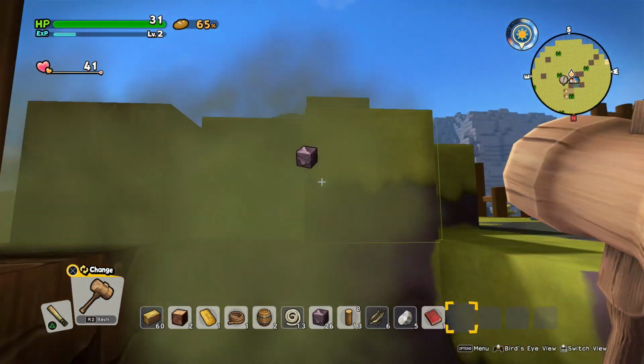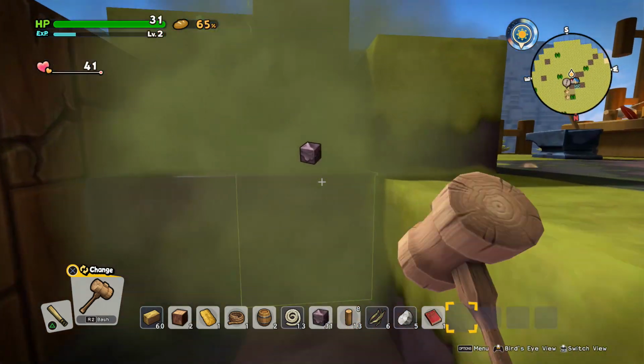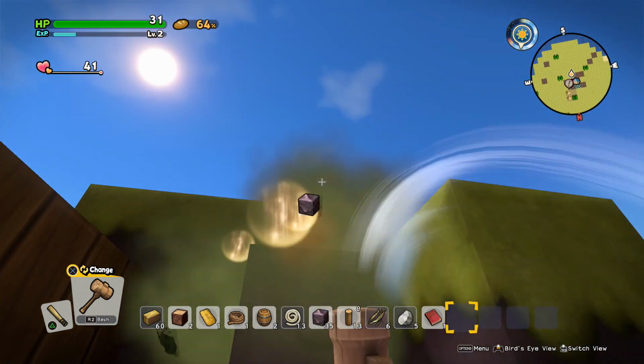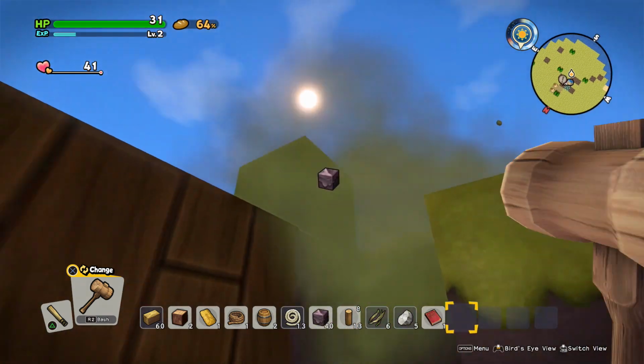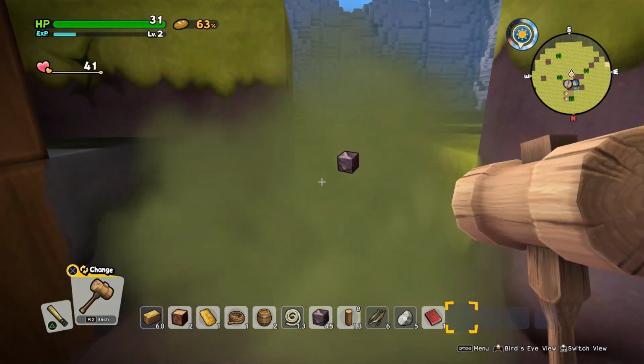There we go. This thing works pretty well. I mean, it only takes 2 hits to get rid of things like this. I'm sure we'll be improving our hammer at some point or another. I don't know how much it is like Minecraft in that way, where we upgrade our tools and stuff, and that really makes a big difference. Hopefully, you never know.